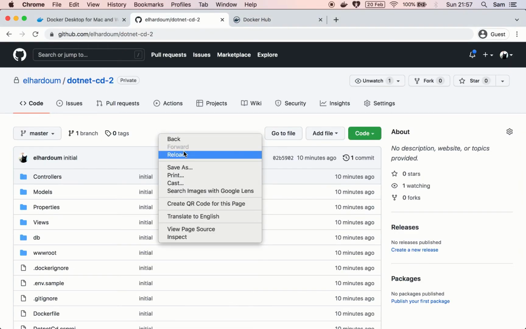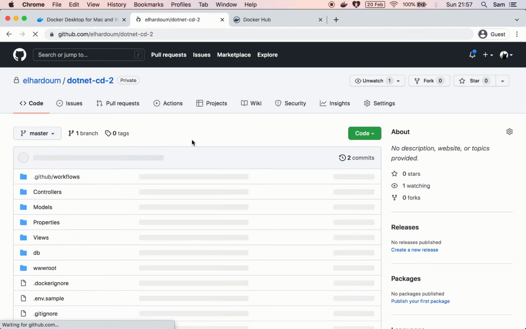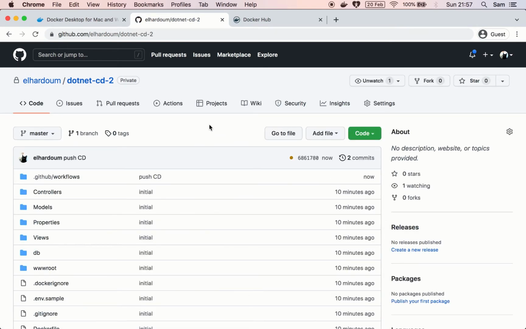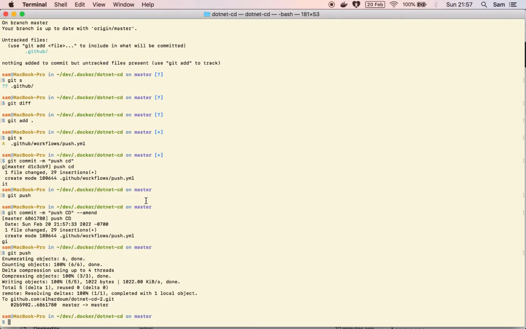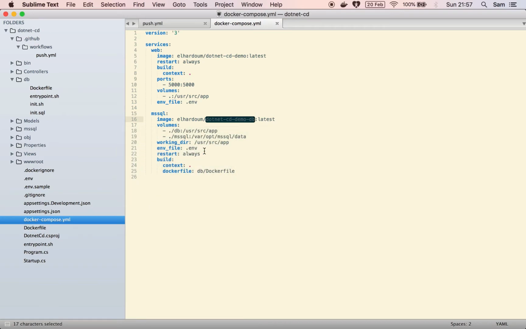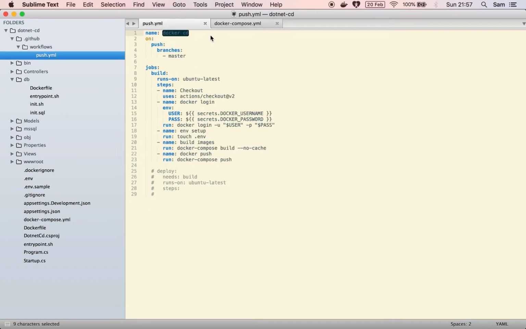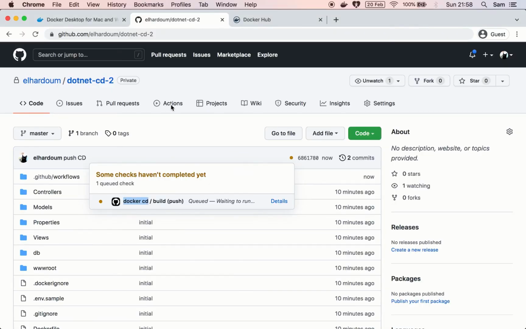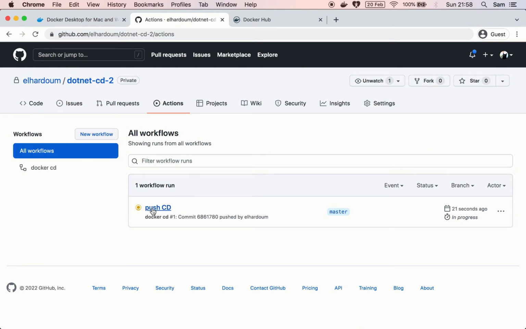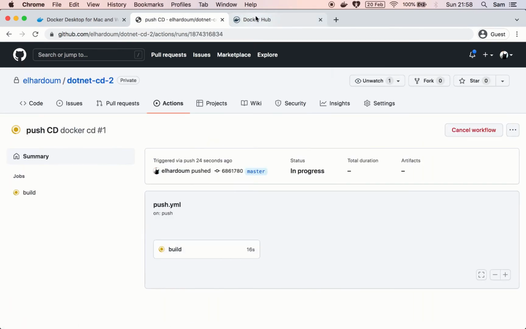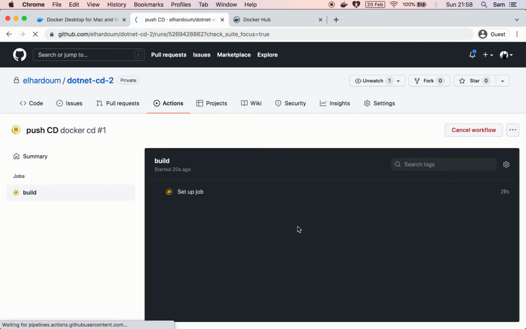As soon as that happens, GitHub would have a job running for us. It shows right here, Docker CD. This is the name that you have for the workflow action, and slash the job that's running right now. If we go to actions and go here, we'll see that it's currently running.